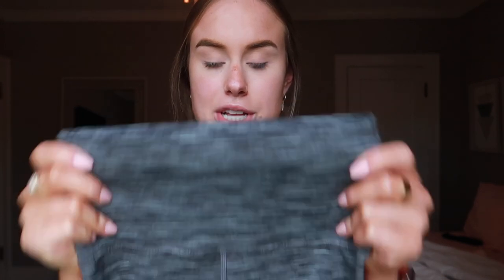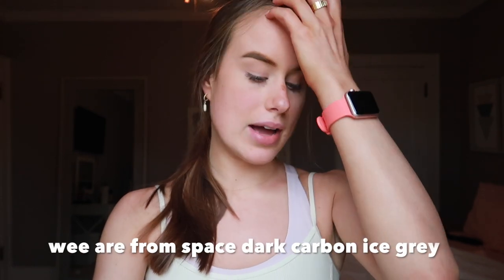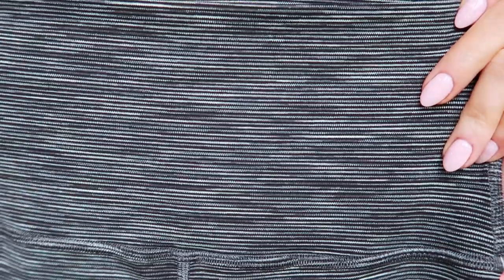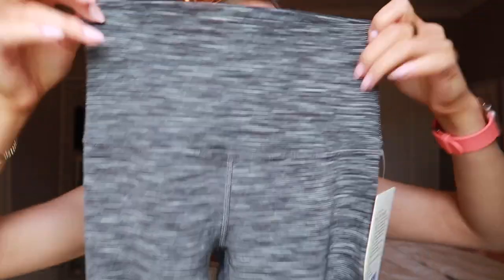I did not want loose in the waist, so I did not get them. I just wanted to give you guys my reasoning in case you want to purchase a pair. But I did buy two things. The first were these Aligns - I'm so excited. They're 28 inch; the 25 inch was on markdown but I'm going to get the 28 inch and get them hemmed. They're the black space nimbus color - I forget the exact name - but I love the color.